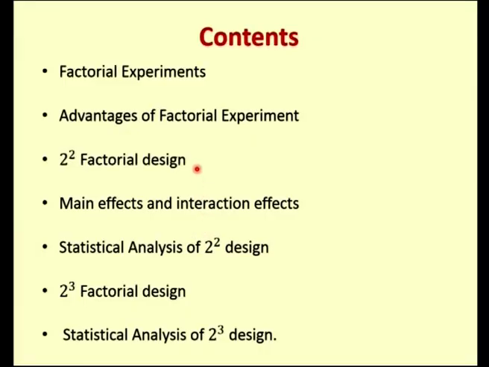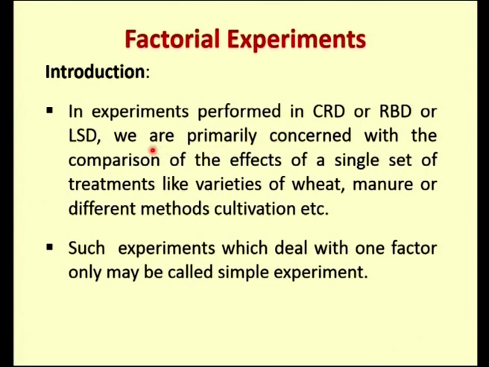Welcome to the UGC lecture series on mathematical sciences. Under the topic design of experiments, in today's session we shall discuss factorial experiments, advantages of factorial experiments, two-power-two factorial design, main effects and interaction effects in two-power-two factorial design and its statistical analysis, and also two-power-three factorial design and its statistical analysis. In previous sessions, we have discussed designs like CRD, RBD and LSD.